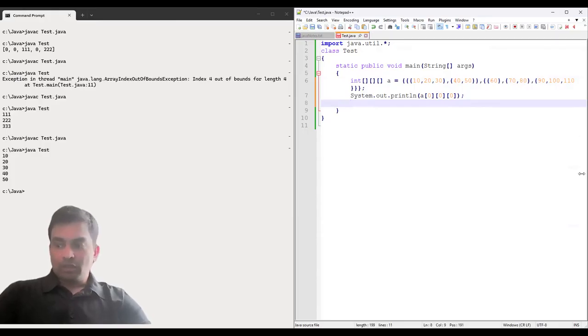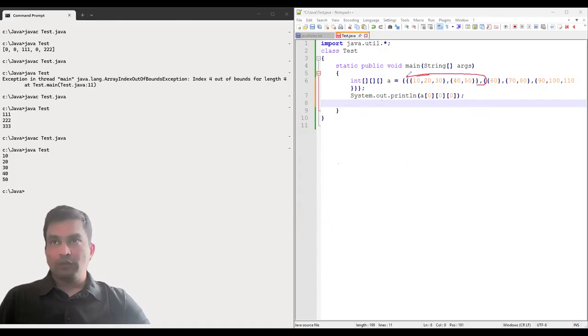Let's try to draw this array so that we will have a better understanding. On the top level, we have 2 elements, 0 and 1. Then inside that we have 0, 1.